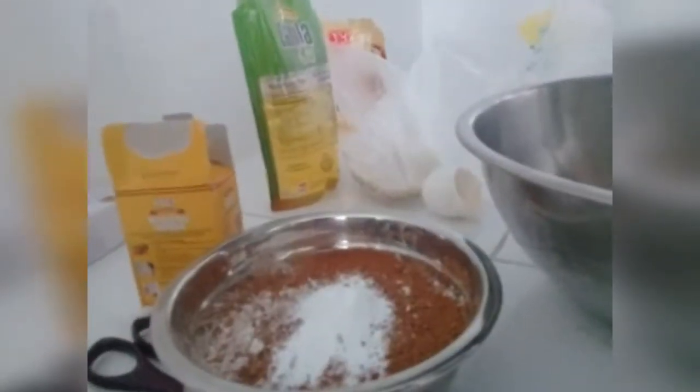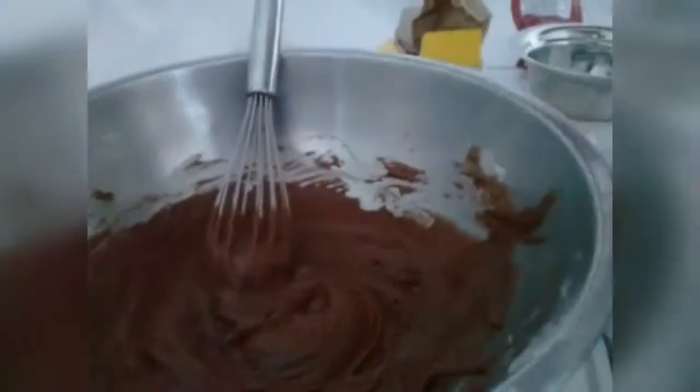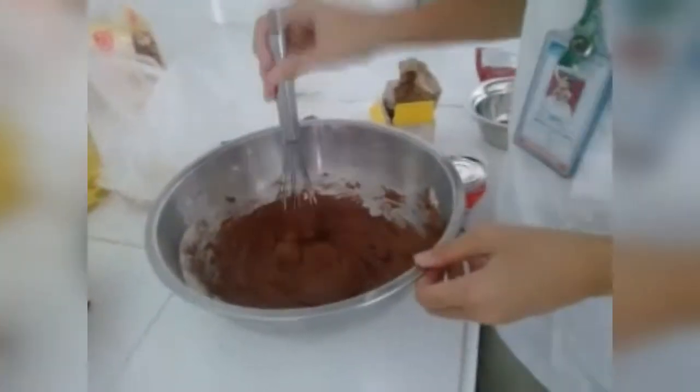So now we've transferred it to a large bowl. The next step is we're going to mix the flour mixture. Now we're done mixing. Let's mash the banana and mix it with chocolate chips.